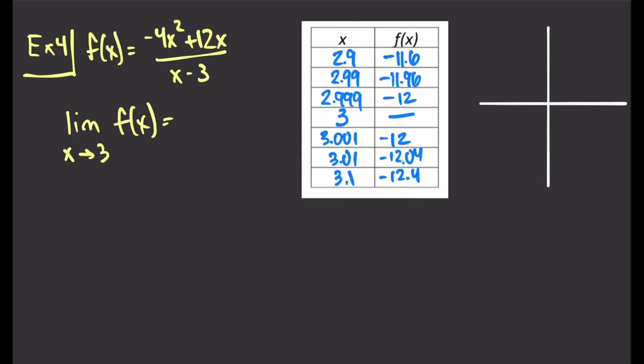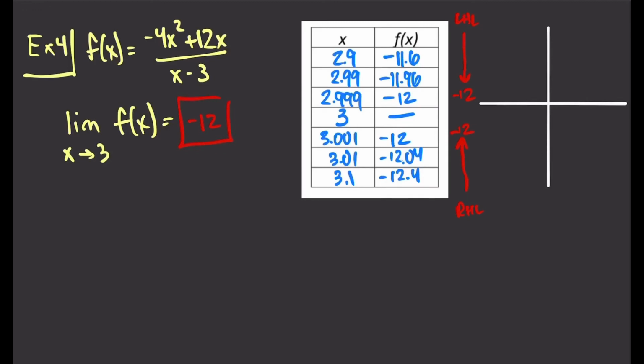So again, the way this kind of works, this would be my left-hand limit. What are those pointing to as I get closer and closer to an x value of 3? Well, that looks like negative 12. My right-hand limit, also pointing to a negative 12. So since these are both the same, you're pointing to the same number, and that is going to be your limit, negative 12.